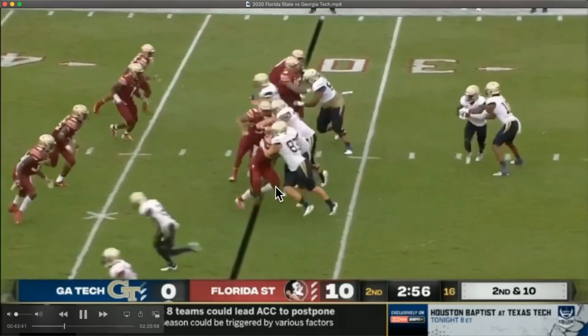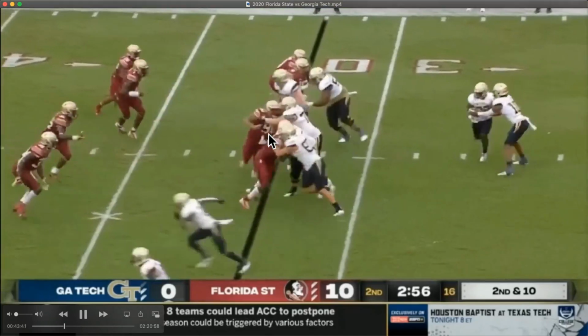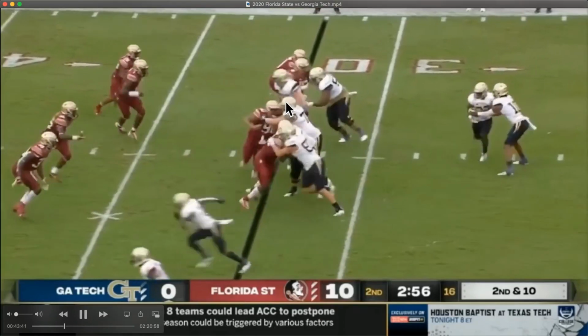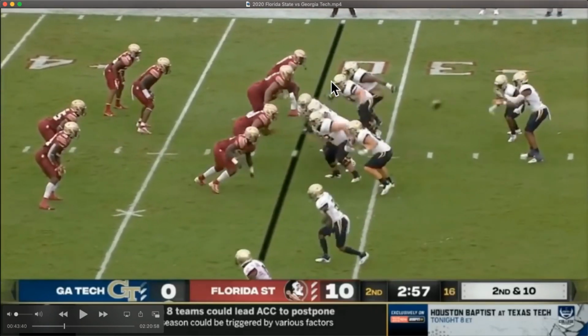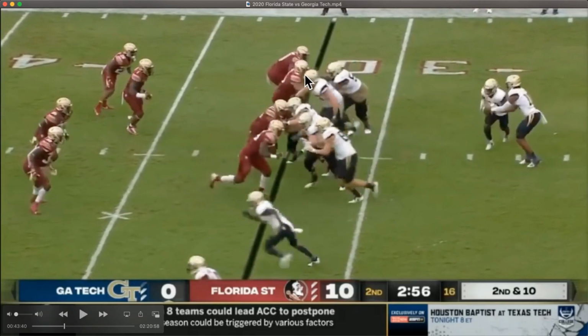So now here you've got, man, this is really bad. Up front, first of all, you have the defensive tackle here attacking the tackle. Now his gap, he's the three technique. He's got the gap between the guard and the tackle. So that means if the guard comes and steps this way, he's got to step with it and close this down. So the more he closes this down the line of scrimmage, the less a hole can open up.